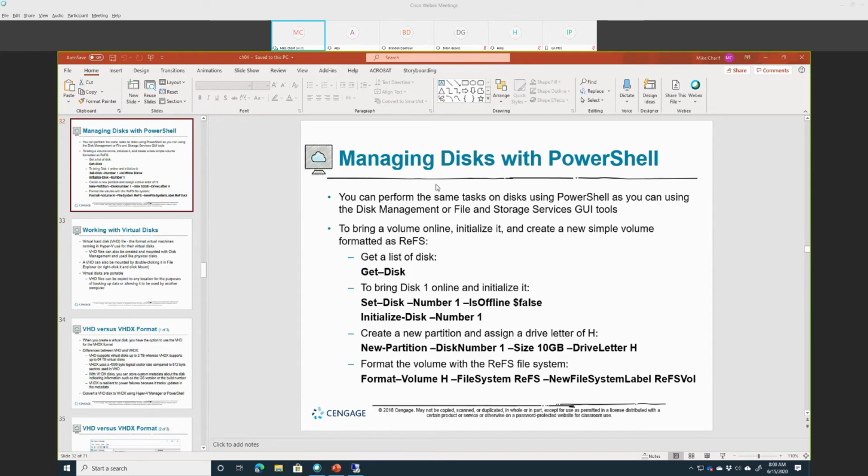Okay, so we've been talking about chapter 4. We are in this section about disk management. You can do it with the GUI, which is a lot easier to me, but some people want to automate the process. This is good, especially when you go to the cloud and you want to write a script to create a server for a customer or something like that, so you can use PowerShell. Anyway, for the GUI, I'll show you.